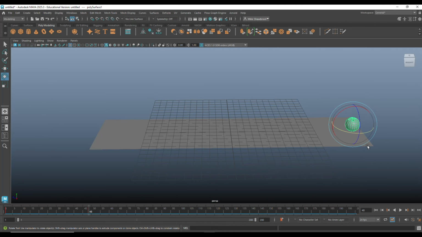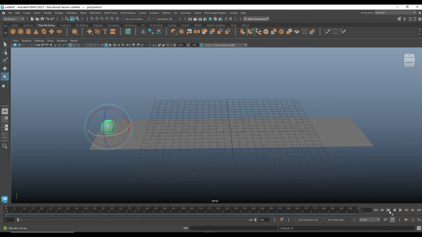So we're going to rotate, hold on J, and flip it in this direction, hit S on the keyboard, flip it in this direction, S on the keyboard, and flip it in this direction, S on the keyboard.